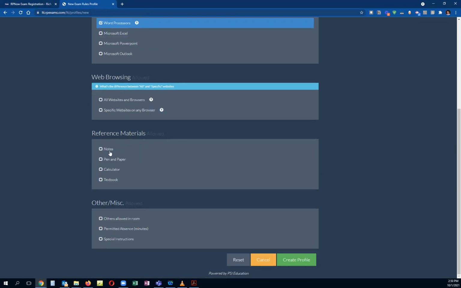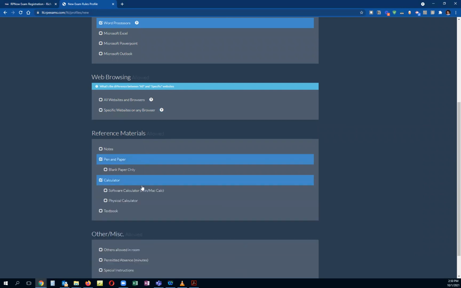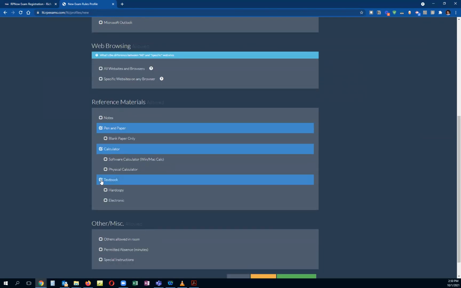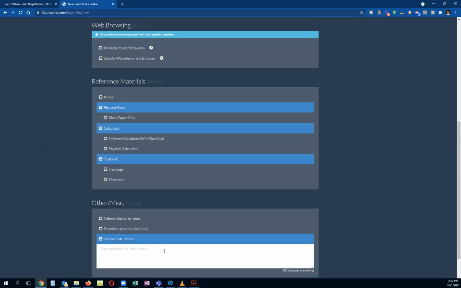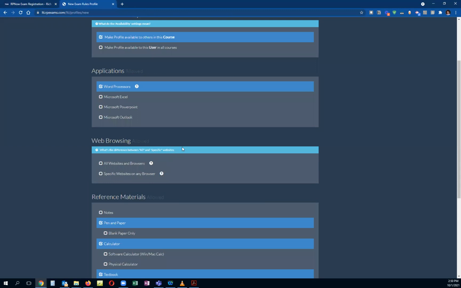If you want them to use notes or pen and paper, if you want them to use a calculator, physical or online, or even the textbook if it's open book. Also, you can have it so other people can be allowed in the room or to give them special instructions. So all these can be set to create a certain profile.